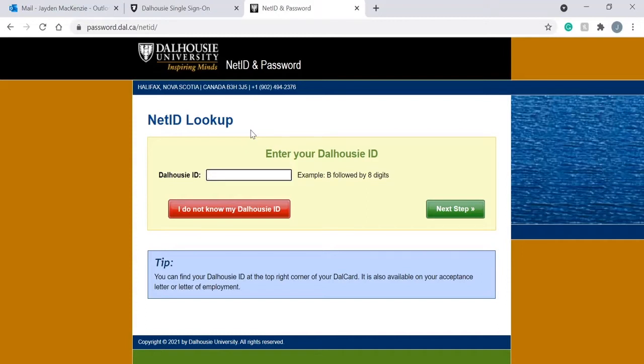And then once you hit next step, it'll ask for your date of birth. And again, when you press next step from there, the website will tell you what to do on how to activate your Net ID and also create a password for it. Unfortunately, I've already done this last year, so I can't show you again. But just listen to the website and you'll be fine.